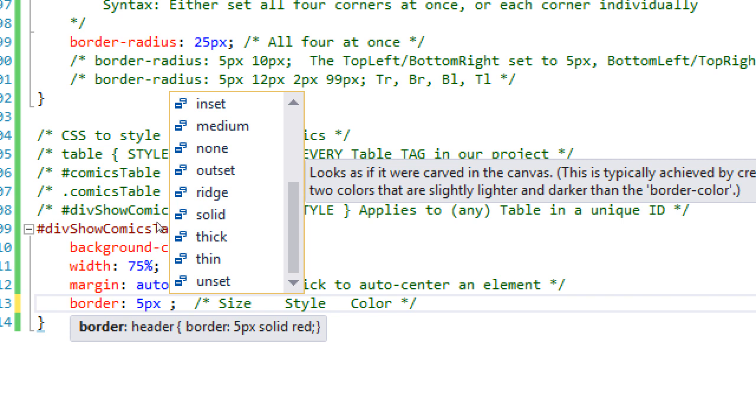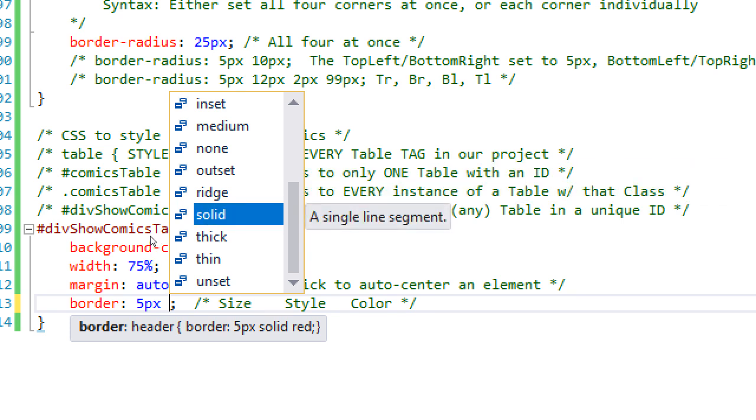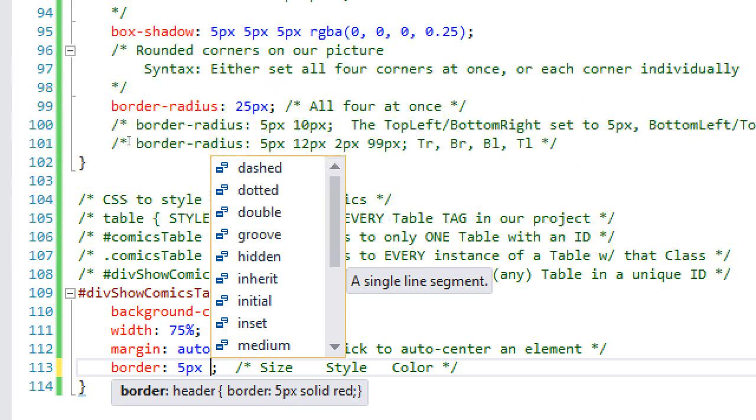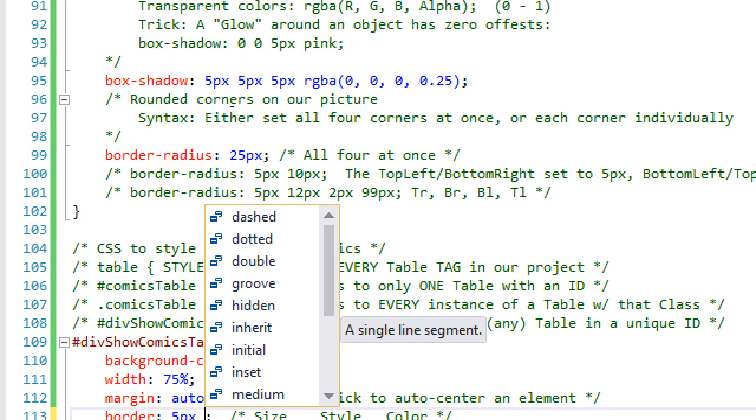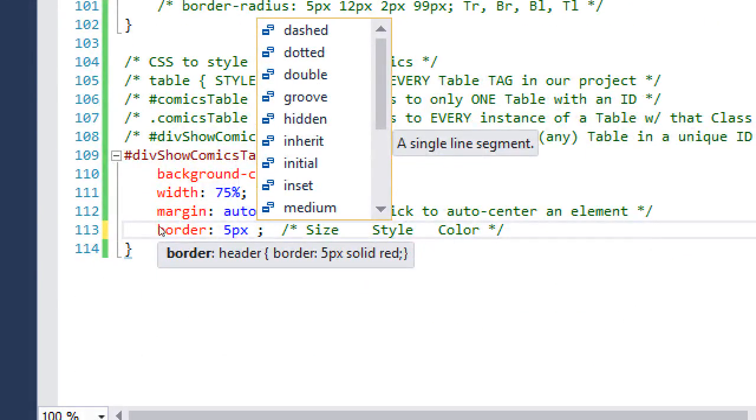I was just going to do a plain old solid, a single line segment. But you have all of these possibilities. And this is another example where, for the final assessment, and I'm going to put it in the documentation, this sort of creative stuff, if it's the same boring colors that I chose, if it's the same simple things that I did here, you didn't add your uniqueness to it, that might affect your grade. You want to set, do I really want a 25 pixel border? Do I really want the shadow to be that color? Do I really want a groove?